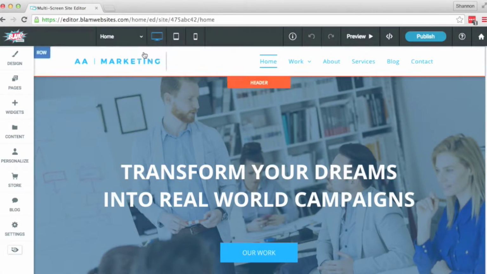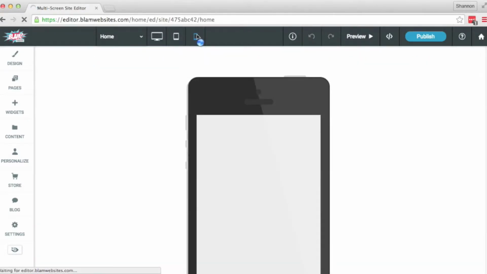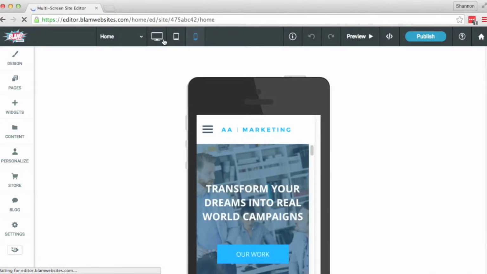So this just means that anything you do on here will just be on the 3 devices. Now, the reason that you've got the other devices and you can edit them separately is simply because if you design or create something on the tablet version, it may not always look right when you go to the tablet and mobile. The reason for this is obviously because of the decrease in screen size, layout or functionalities can sometimes be disrupted and may look a little bit disjointed.